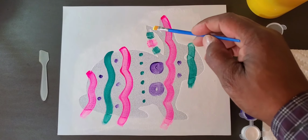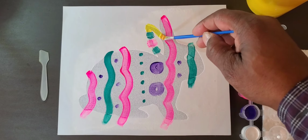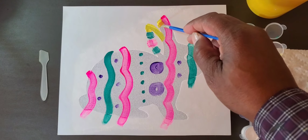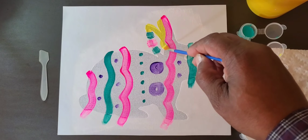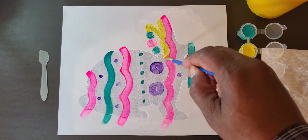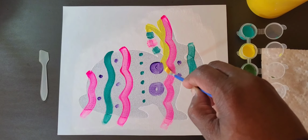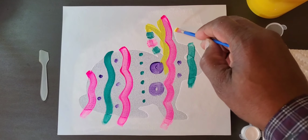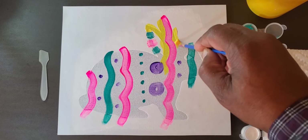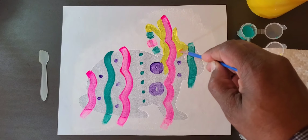I'm going to start right up here. I'm going to paint around the colors that I've used already. All I'm interested in doing right now is filling in all of the blank spaces or white spaces around my color. I'm not going to paint over my colors. I'm going to just paint around them. See? Just going to paint around the colors. And this is where you want to take your time, have some fun, relax, because this is the longest part, but it's also the most critical because this is going to give you the background that you desired.